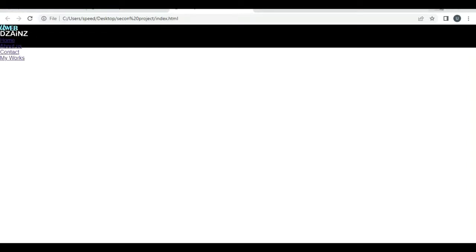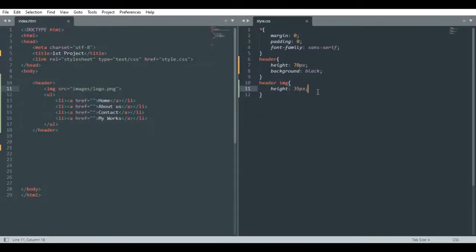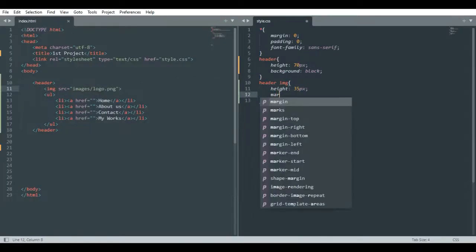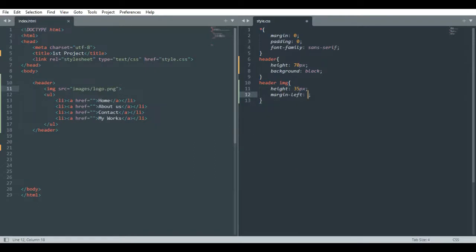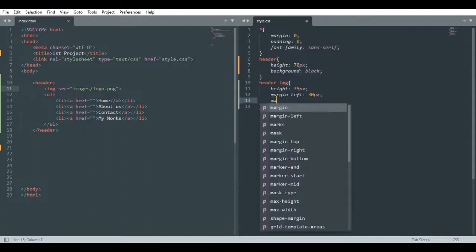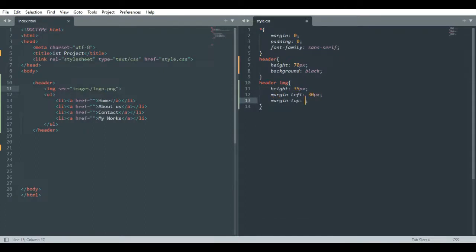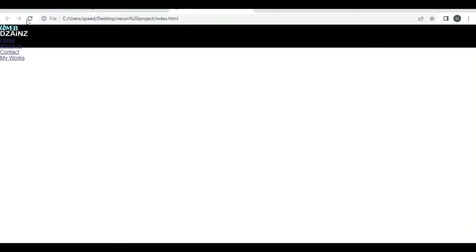All right, can you see? Okay, so let's give it margin left of 30 pixels, margin top, I want it to have a space at the top and a space at the left of 15 pixels. All right, so let's view it again so we can see it now, right?